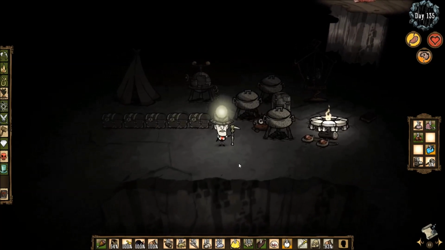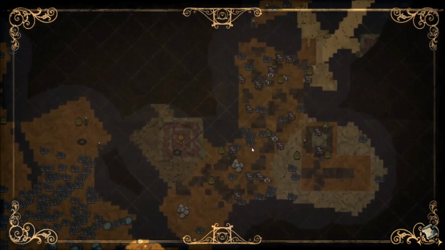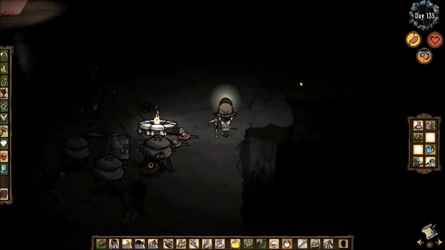I think I've cleared all of the monkeys at this point. This was not really necessary, but I think they are the most irritating part of the ruins. I do like the feeling of being completely rid of them.